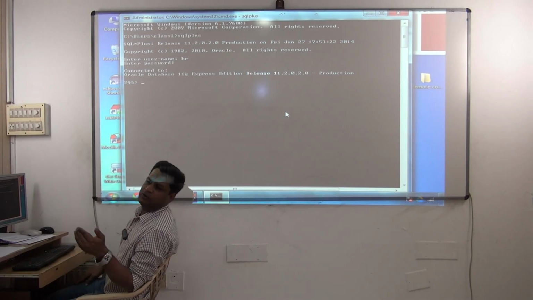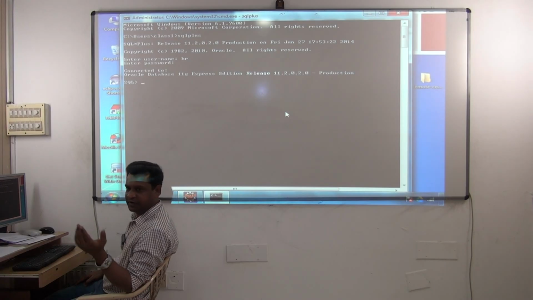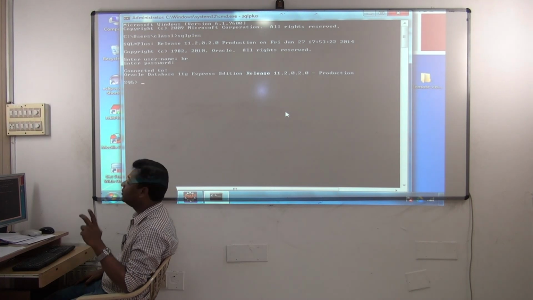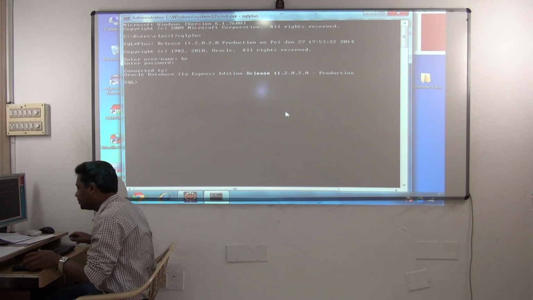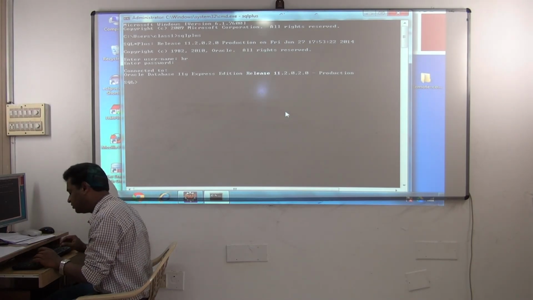Okay, if you have your own schema or username, you can log into that also, for example Scott, Tiger, whatever. Or if you have created your own separate schemas, you can log in there as well, but you have to go to one schema and create a table now. Done? So we are logged into the schema, or user, and I'll create a table. Let's see how to create the table now.